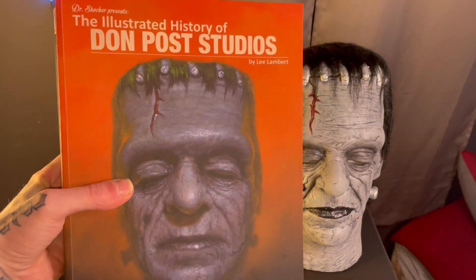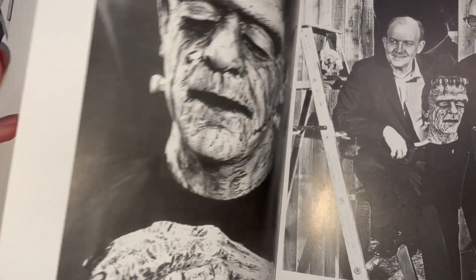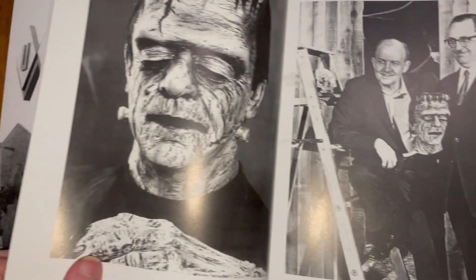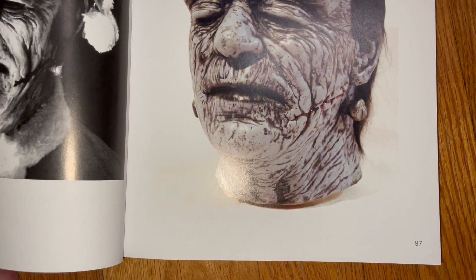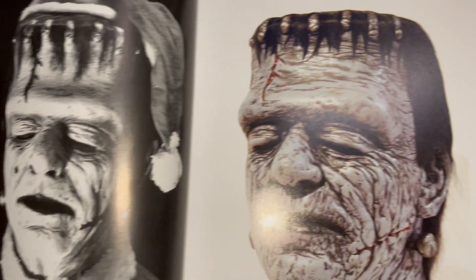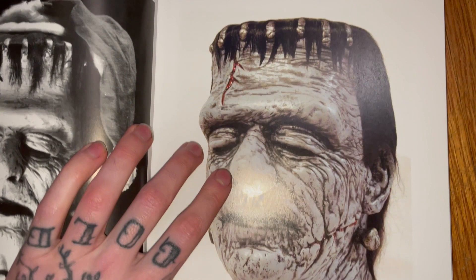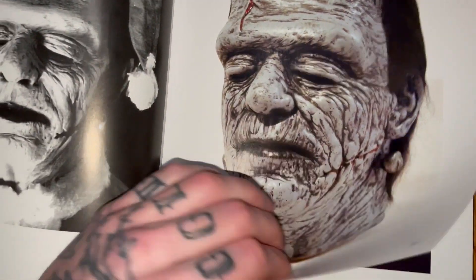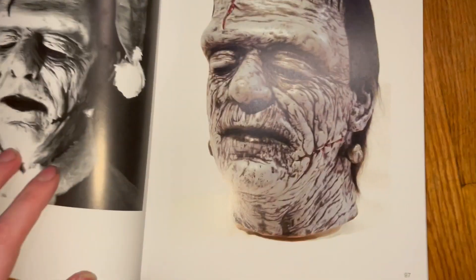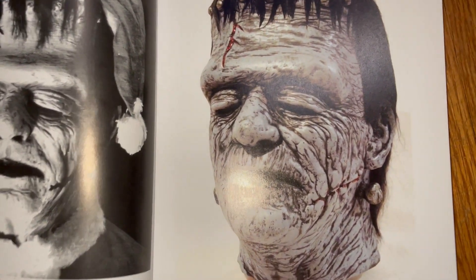That's pretty cool, but it gets deeper. This mask originally came out in the 60s — you can see how they were originally painted. It was sculpted by Pat Newman. You can get the 90s calendar mask version, but it's just not painted the same. I haven't seen any painted like that. It's just an awesome Frankenstein mask — probably my favorite Frankenstein mask, although I don't really like the movie that much. I really liked the Don Post mask.